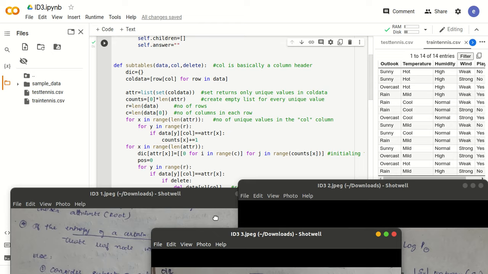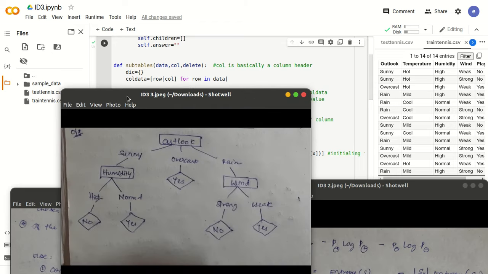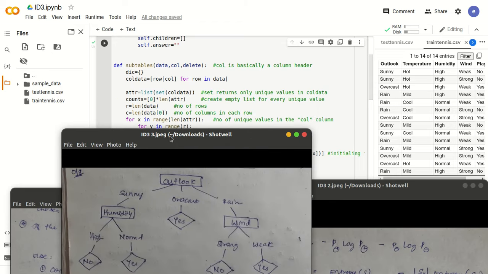Now, in other words, by having this output in mind, call is now outlook, and call data will have all the values for every row in data. Okay, now what does this ATTR have? ATTR will have the unique values.